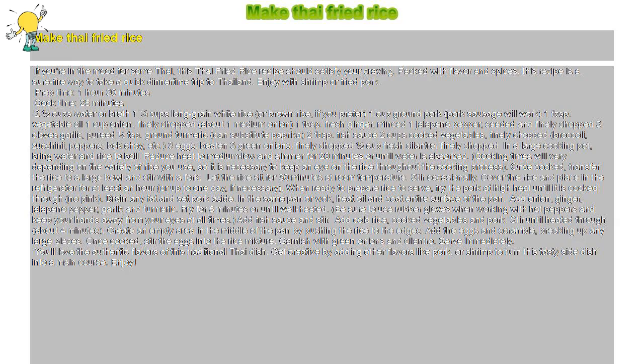Make Thai fried rice. If you're in the mood for some Thai, this Thai fried rice recipe should satisfy your craving. Packed with flavor and spices, this recipe is a surefire way to take a quick dinner time trip to Thailand. Enjoy with shrimp or fried pork.